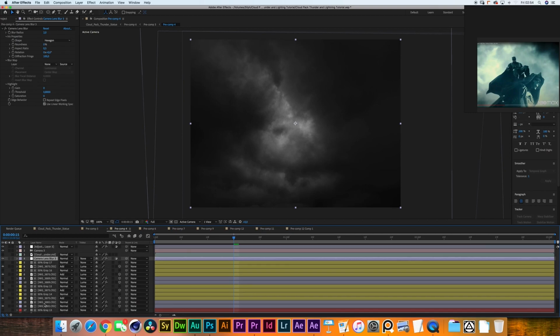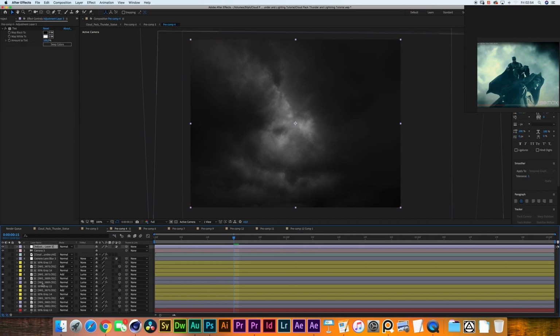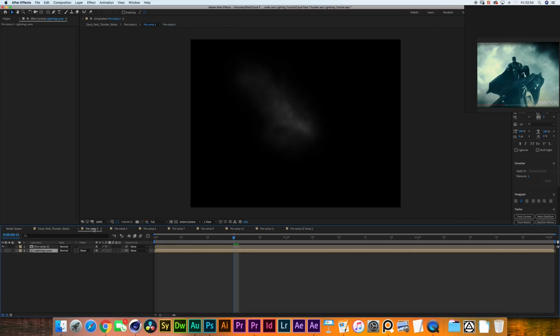I gathered all of these assets together, I duplicated them in the previous composition, and then hit Command-Shift-C and moved them with all the attributes into this new composition. Then I created a new adjustment layer on top of it, and I gave it a tint effect, and now we have the same 3D camera motion with the 3D clouds layers, but it's black and white. Then I gathered all of these layers together again and I pre-composed them into this layer.